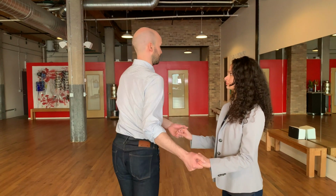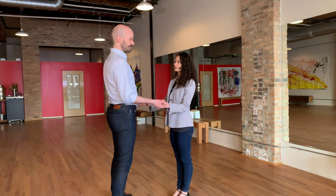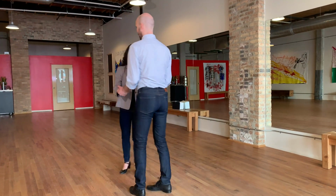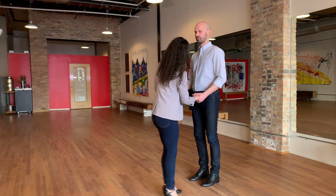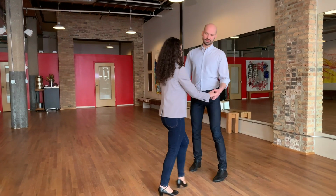Big thing here is that I have to connect my upper and my lower body, because if I'm turning my hips and trying to rotate and I don't connect to my upper body, Shailey does not feel that, right? Right. So I have to make sure that I'm moving my lower body and my upper body like this. So as I step forward, I make my upper body move to the left like this, and I go forward, and as I go back, it's the same idea here.